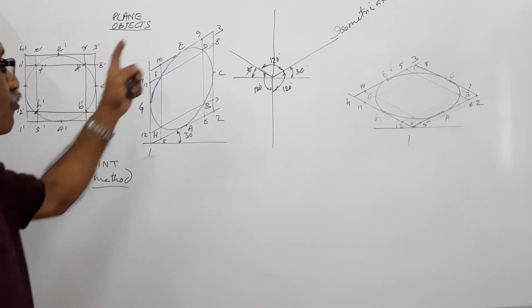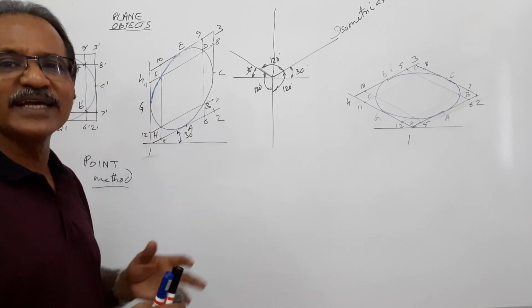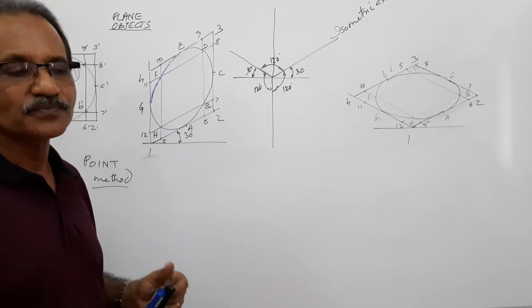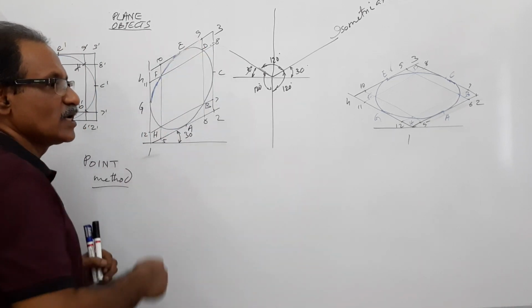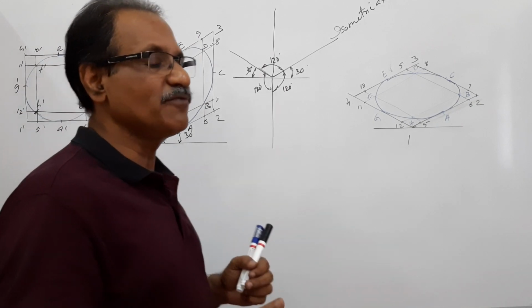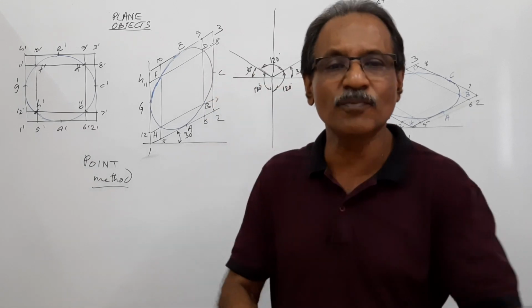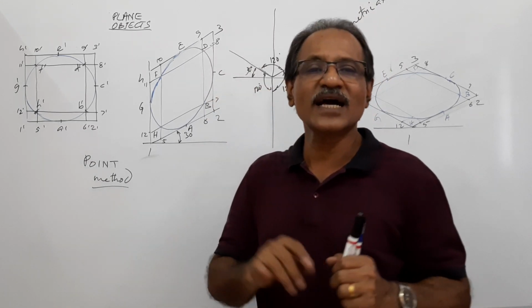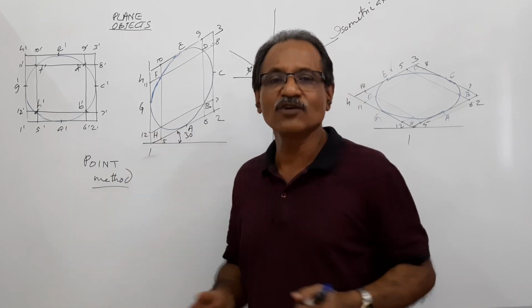But when you draw a smooth curve freehand, there is high probability that you lose the shape. You have to be very careful while drawing this smooth curve. This difficulty can be overcome in the other method, the 4 center method, because you are drawing 4 arcs with the help of a compass. So 4 arcs with 4 centers give you the curve with the help of a compass.